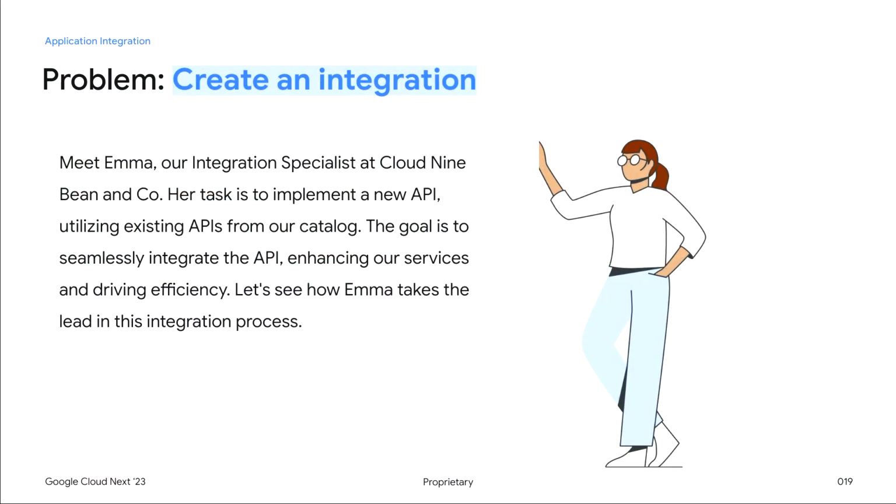Here, Emma is the integration specialist who has been tasked to automate the order management process. For example, an order comes in, and the coffee bean company has to process that order and send it to shipment, like typical boutique coffee shops operate. That's what I'm going to show you in the demo: how Gen AI is going to help you build what Emma wants to achieve here.